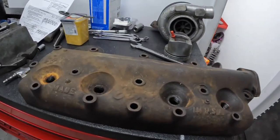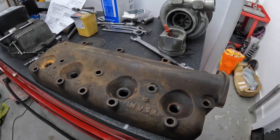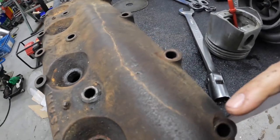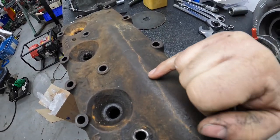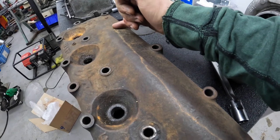So it's an old side valve Ford cylinder head. I'm pretty sure he said it was off a Model T. I don't think you can miss it really, but it's got a crack from around here somewhere all the way along right down to here. Now, to repair that, I'm gonna use a method called metal stitching.